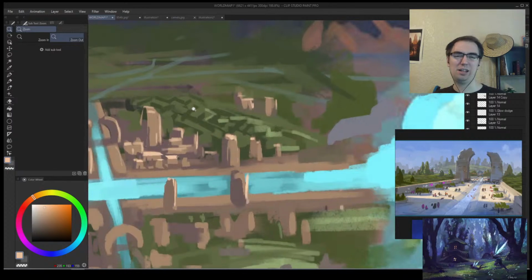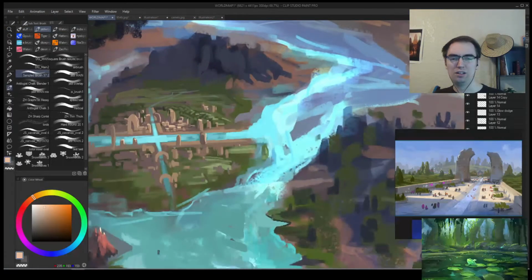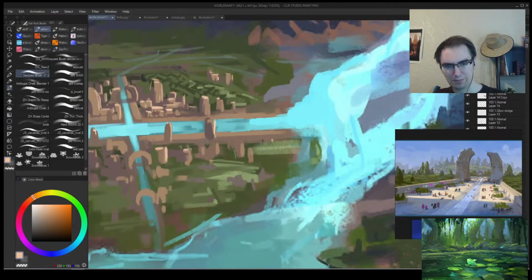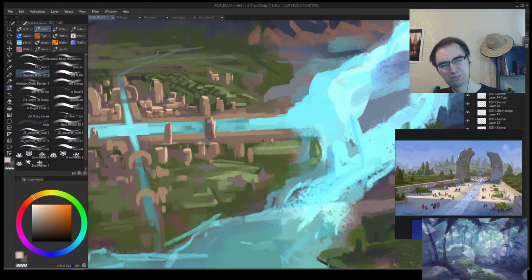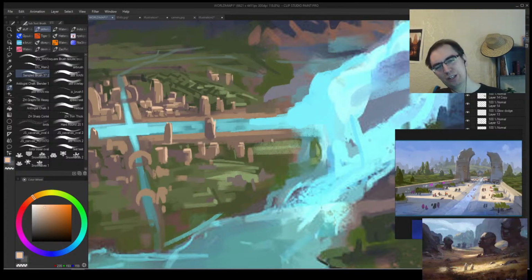Just little tiny shapes that imply a city. Get some light up here, some shadow here. Light, shadow, more light, more shadow. But also things like buildings that have multiple layers and multiple front walls.